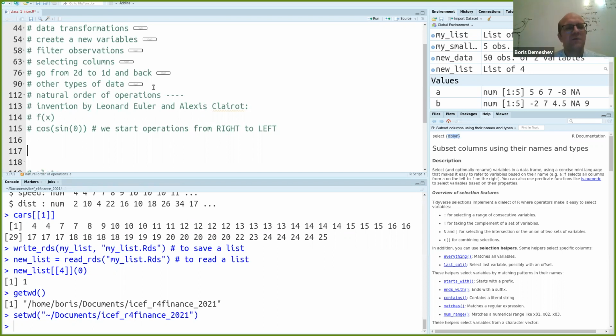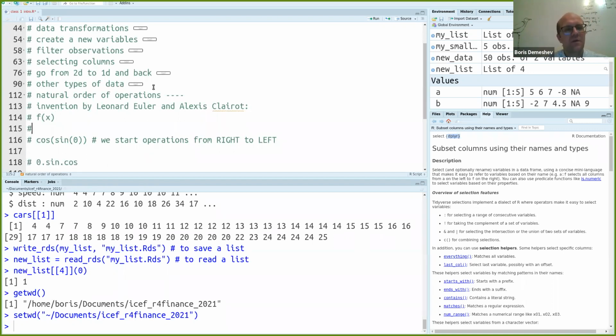So you would prefer something like 0, take sine, take cosine. That would be much better, more intuitive.